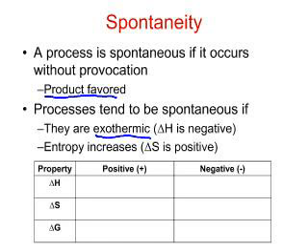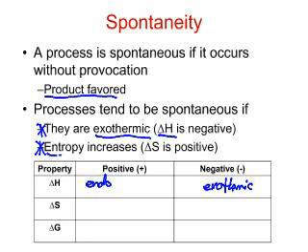The things we said yesterday that lead to something being spontaneous: if the process is exothermic. We knew this back from Chapter 6, that processes that release energy have a tendency to occur. So if you look at delta H, the change in enthalpy for that process, it will have a negative sign. So delta H is negative, this is an exothermic process and has a tendency to occur. And of course, the reverse is also true. If delta H has a positive sign, then the process is endothermic and has a tendency not to occur, generally speaking.